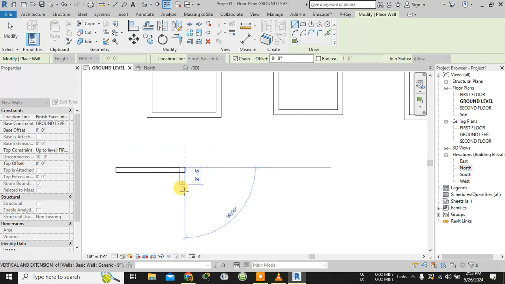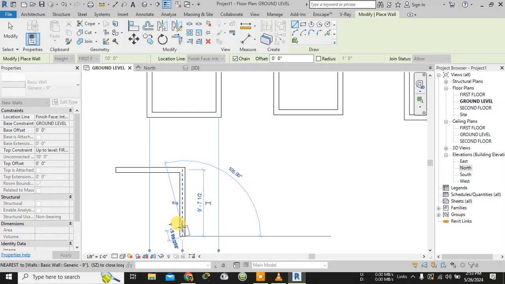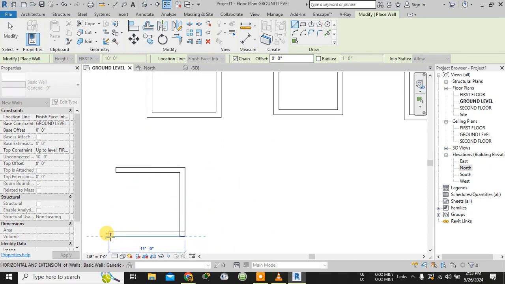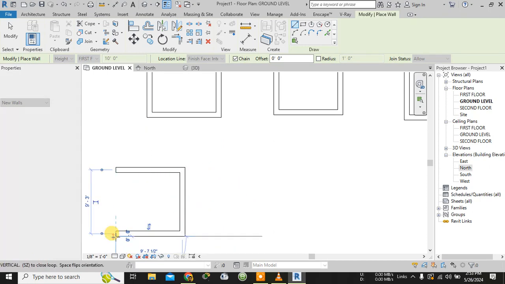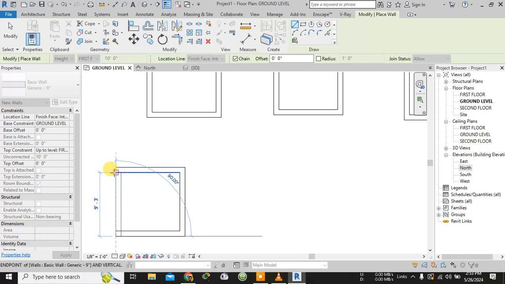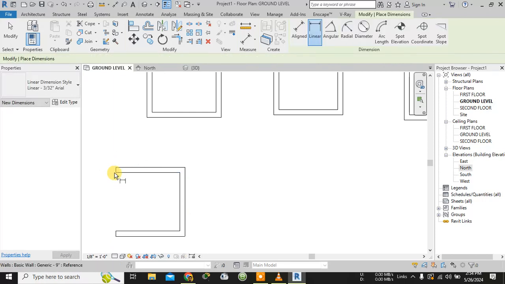Again 10 feet, with my finish line outside. Again 10 feet, and again 10 feet. Okay.